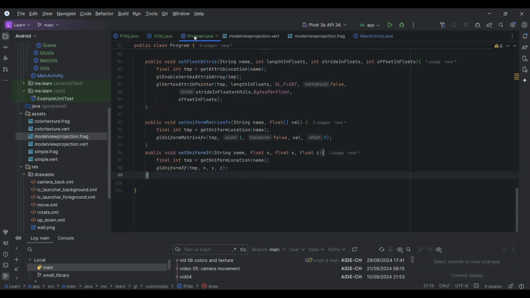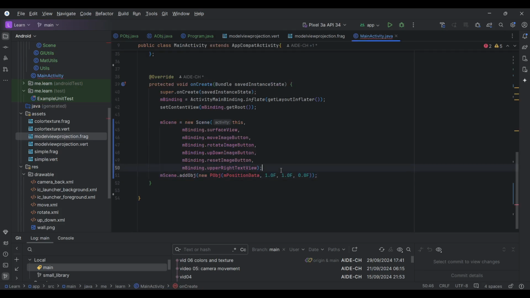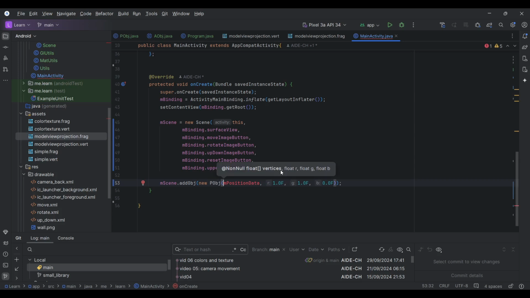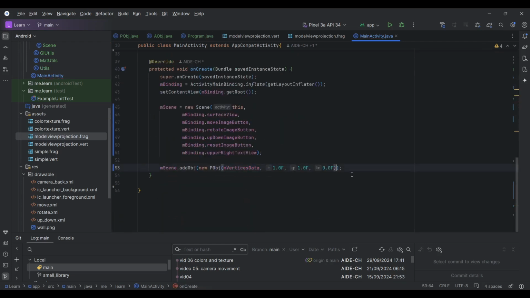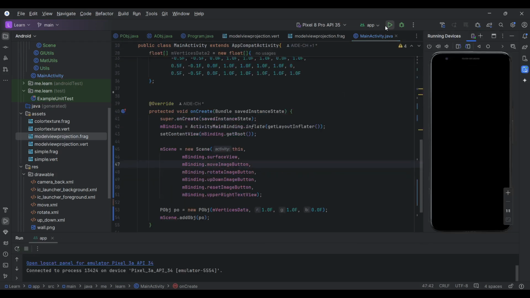We can use that now in our activity. We simply need to call addObjectToScene, where here we are creating an instance of this object. Let me see which vertices I will be passing for this object. All our vertices here have position, color, and texture. Let me remove the color and texture and use this in the vertex data. Let me also put this in 2 lines. So first we create the object, position object, let's call it PO, and then add it to the scene. And let us run the program.